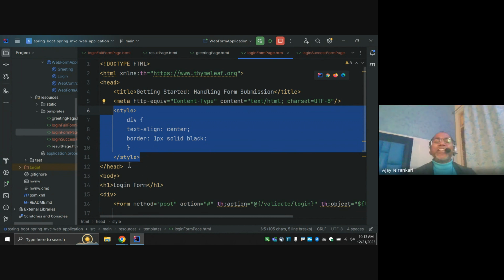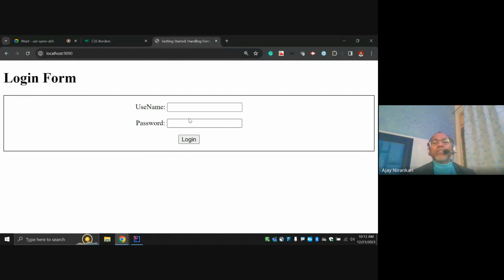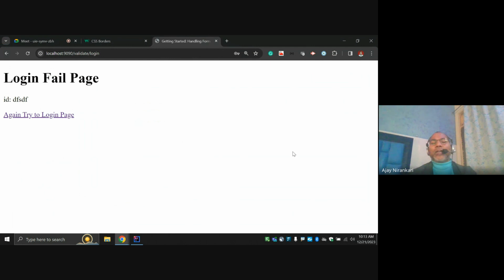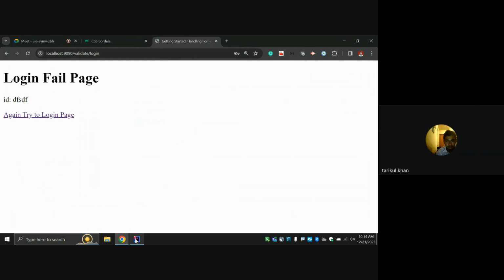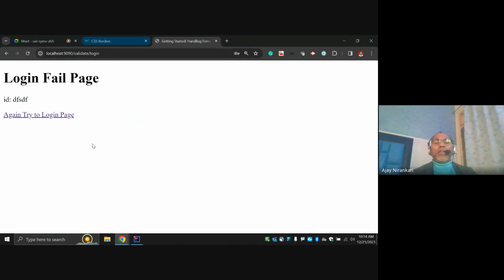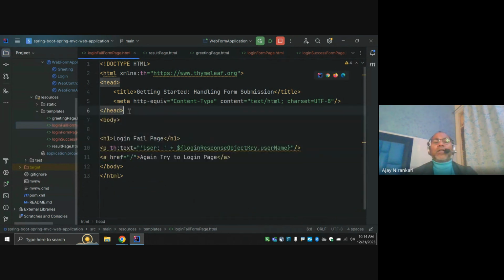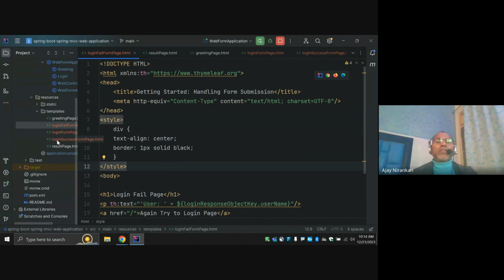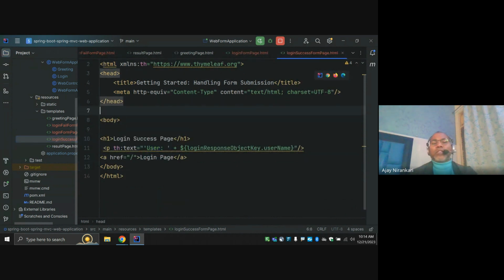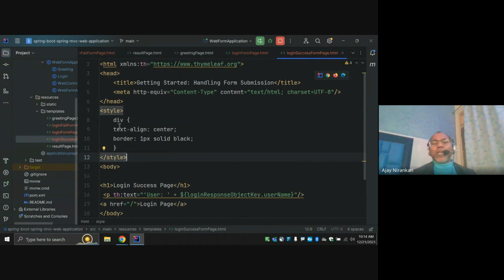All the things, let's see, very easy thing. But let's say I want this page also, like here the form page. Similarly, if you type something and something goes here, I want this also to be aligned. The same code we have to write again here, right? And here what we can do, we have already written the code, so we can just change them. Just copy this style. Go to your success failure page here, and this is the same for the success page. Go to the success page. And notice I have written this style for the division.